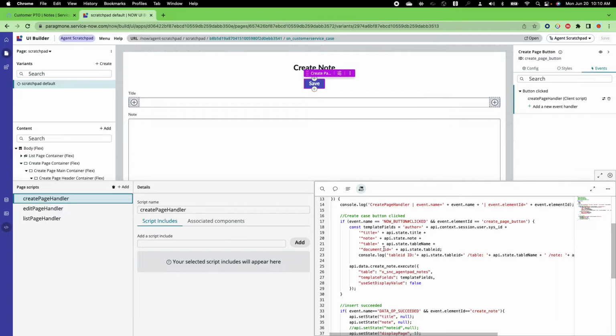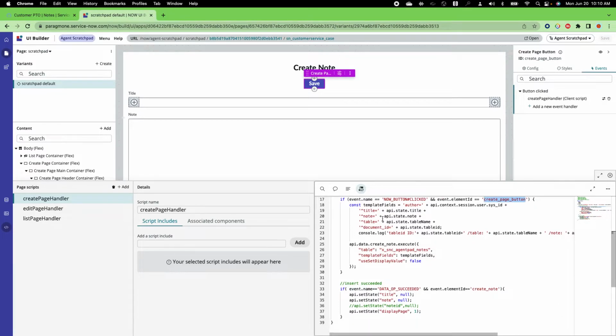Essentially, we are listening to a specific event. Whenever this button event gets fired for this create page button, we are creating the template fields to capture the information that the user has entered, as well as the information related to the table and the record ID.